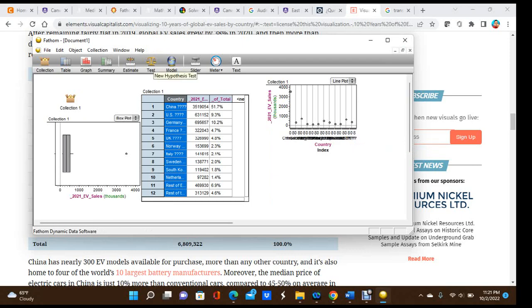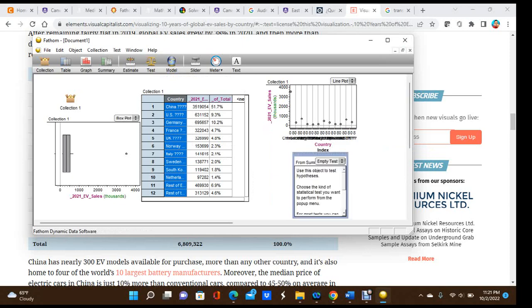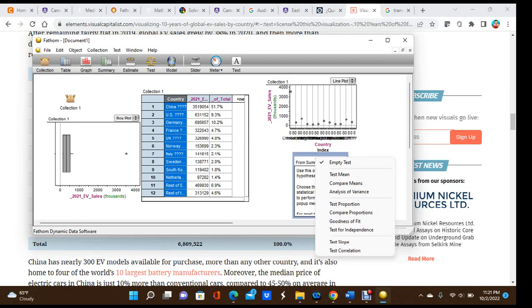I wanted to do another test, and I'm just going to put it over here. Let's say a hypothesis test. You can choose what kind of test you want to do on this data set. I will pick in this case the test of the mean.